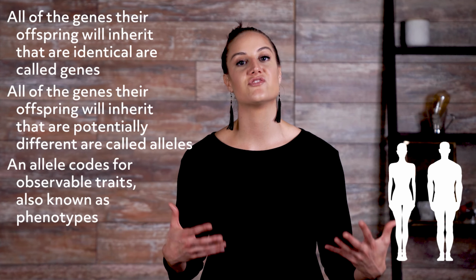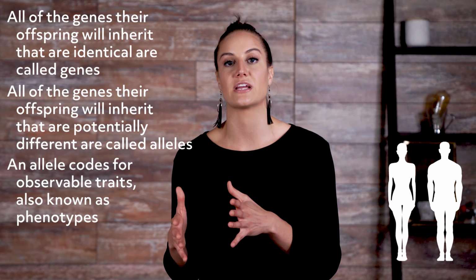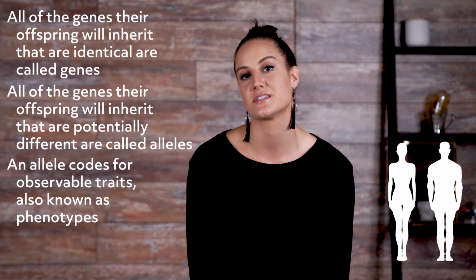An allele is a kind of gene that codes for observable traits, also known as phenotypes. A phenotype could be eye color, blood type, and so on. For example, you could inherit a gene or allele from dad that codes for blood type A. Type A and type B alleles are always dominant alleles. So since you inherited blood type A from dad, you are guaranteed to have a blood type with type A in it. Let's say you also inherit type A from mom. You are going to have blood type A.